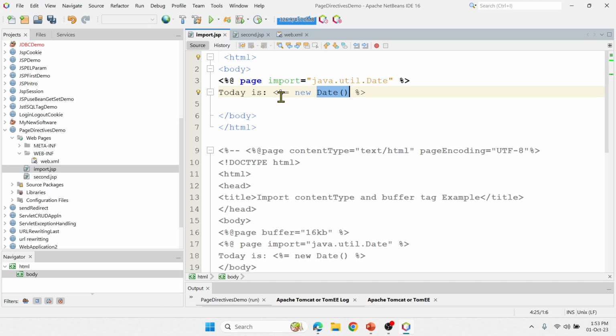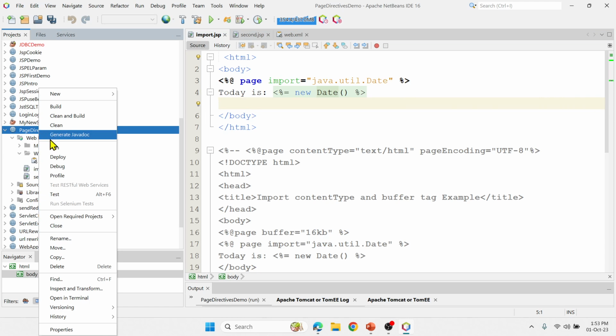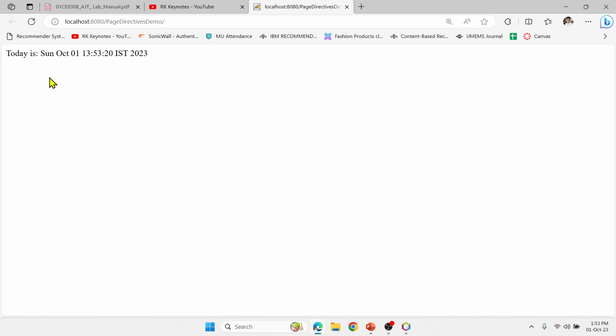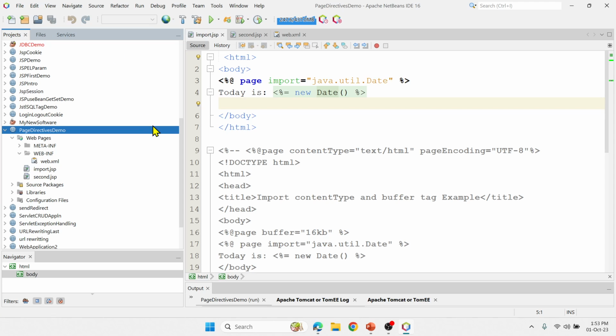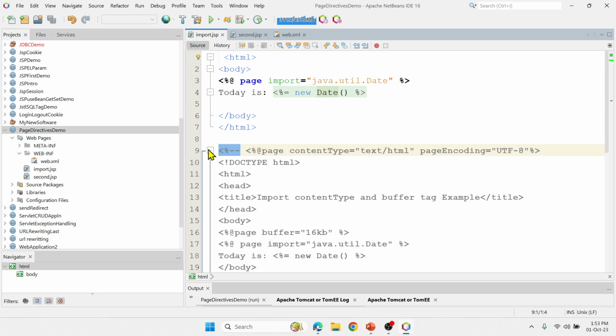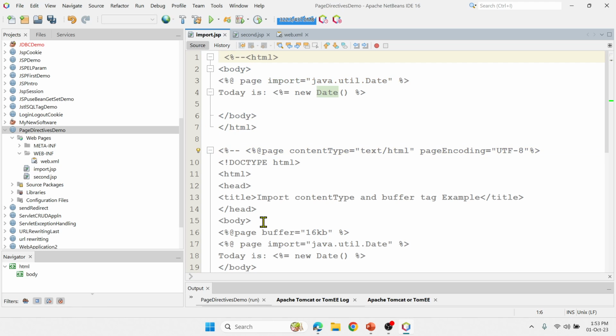So here it is a constructor, right? And now this is the expression tag. So now if I run the program, it will just print the date with time and all. That's it. All right.